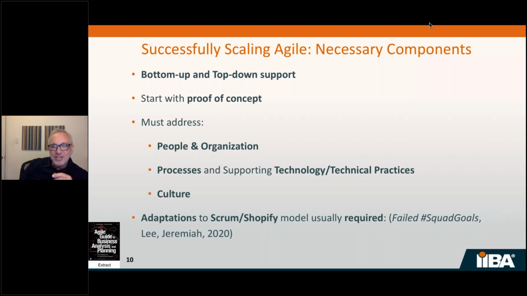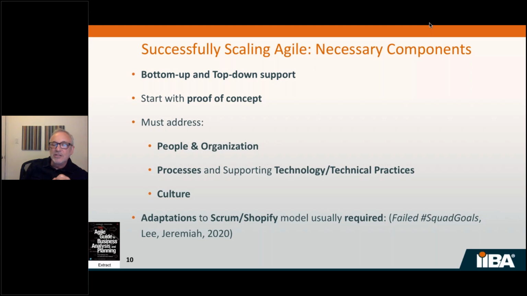If you're interested in that, I actually recommend you read an article called Failed Squad Goals by Jeremiah Lee, written in 2020. It's an investigation of what happened in Shopify, where they use a model called the Shopify model, which is very, very similar to Scrum with different names.